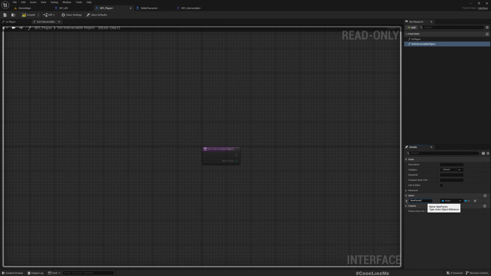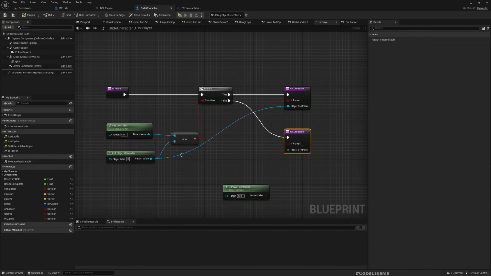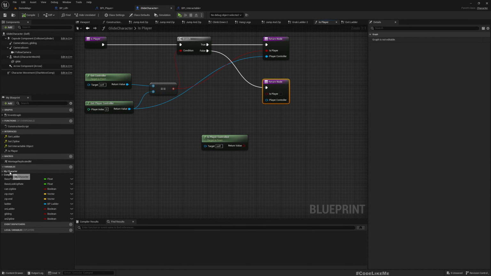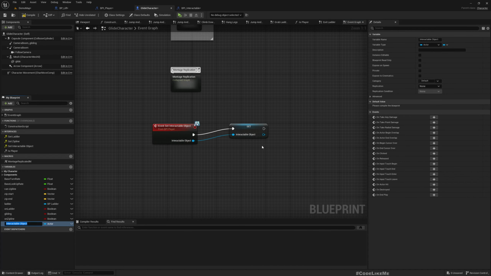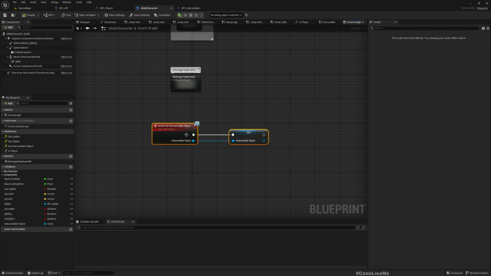I'll call it interactable object. Compile. Now here, set interactable object. Let's promote this to a variable as interactable object.